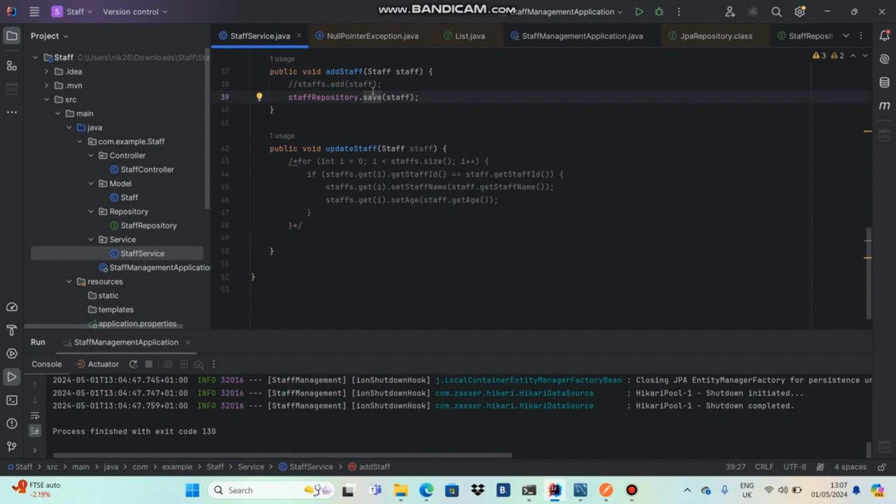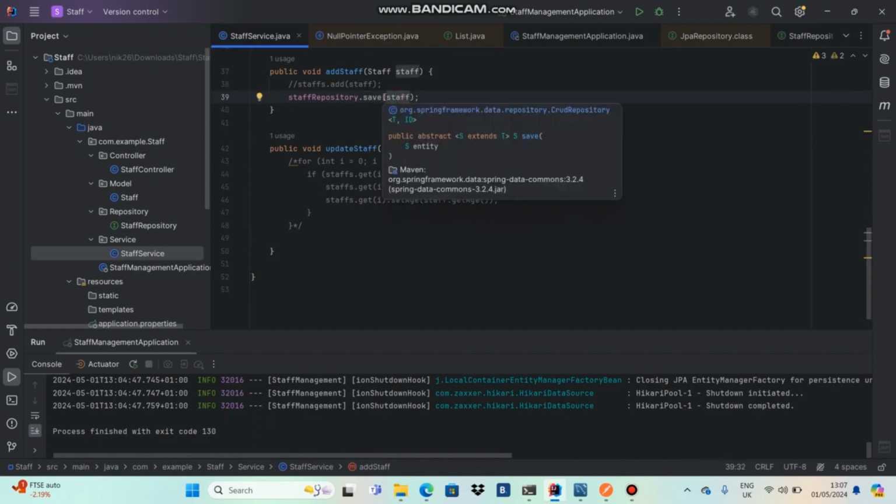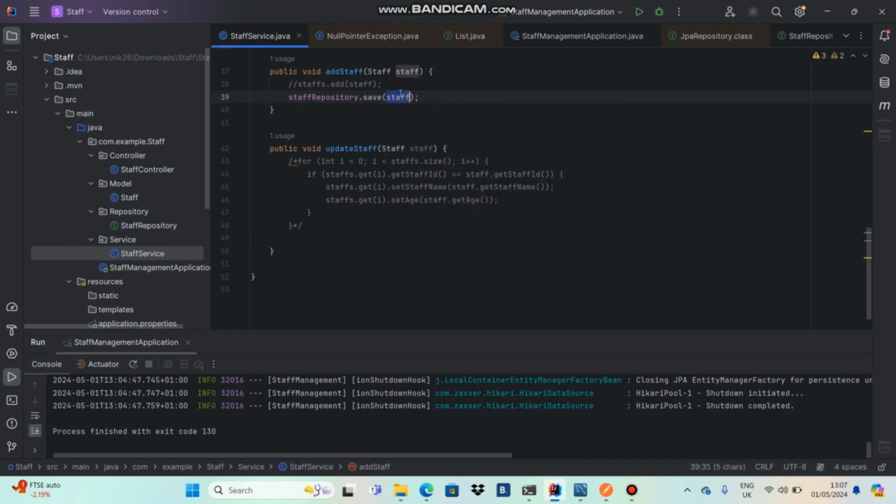In the inbuilt implementation, it will check the primary key, which is our staff ID. If the primary key is not there, it will create a new record and add it to the table. If the primary key is already there, for example you are sending the staff ID as 10 and 10 already has a record, this save method will update the other fields of that record.